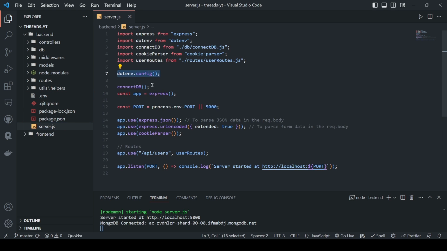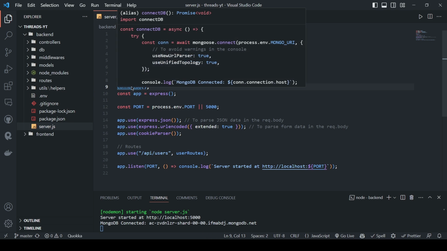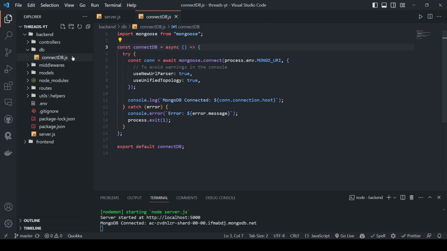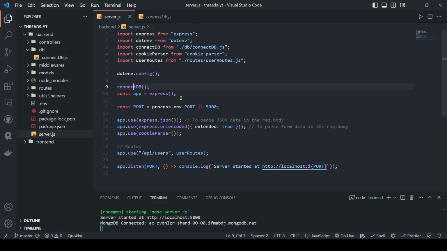And then we are connecting to our database, which is a function that we created inside the DB folder, and it used mongoose.connect method with our Mongo URI, which we copied from the MongoDB dashboard. And then after that, what we have is we are creating an express server with our port, and it's coming from .env file. If there is not, we're just backing up with 5000.